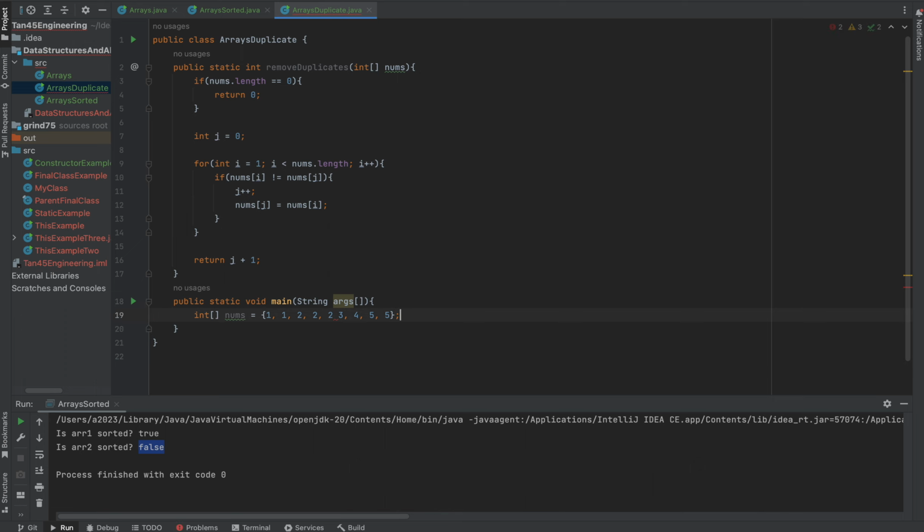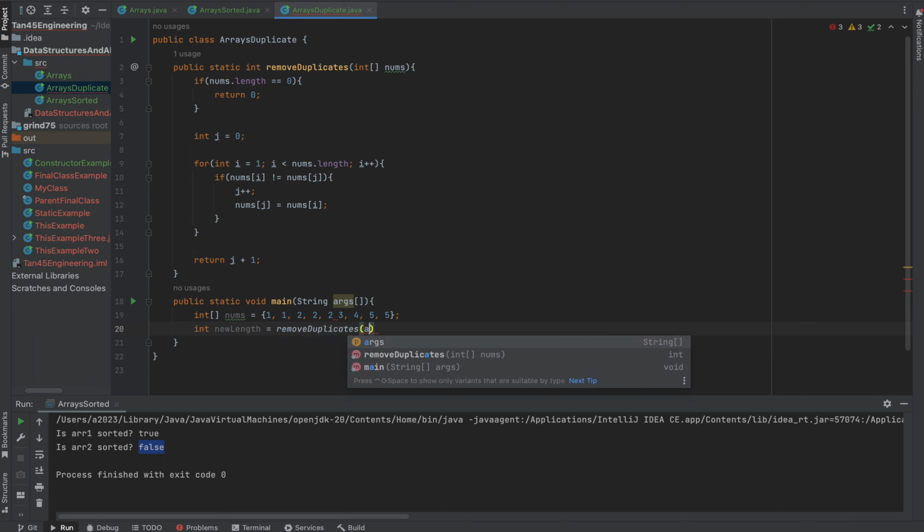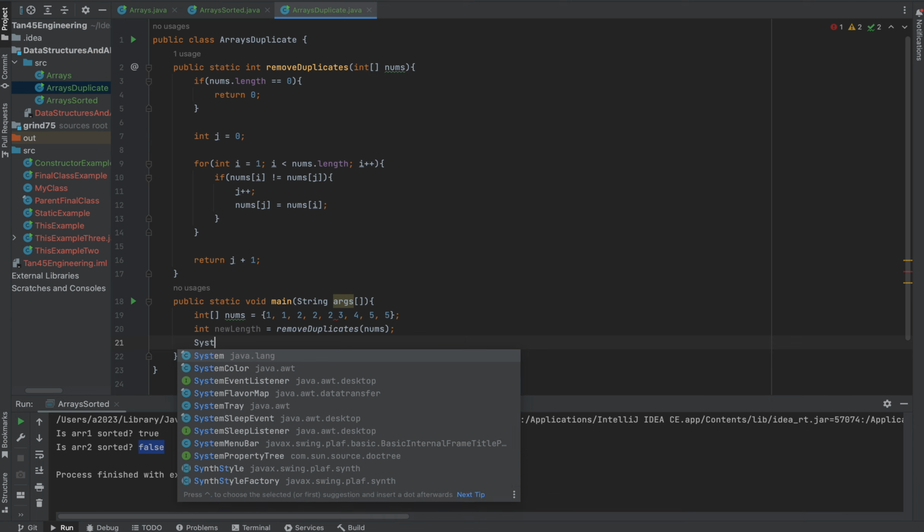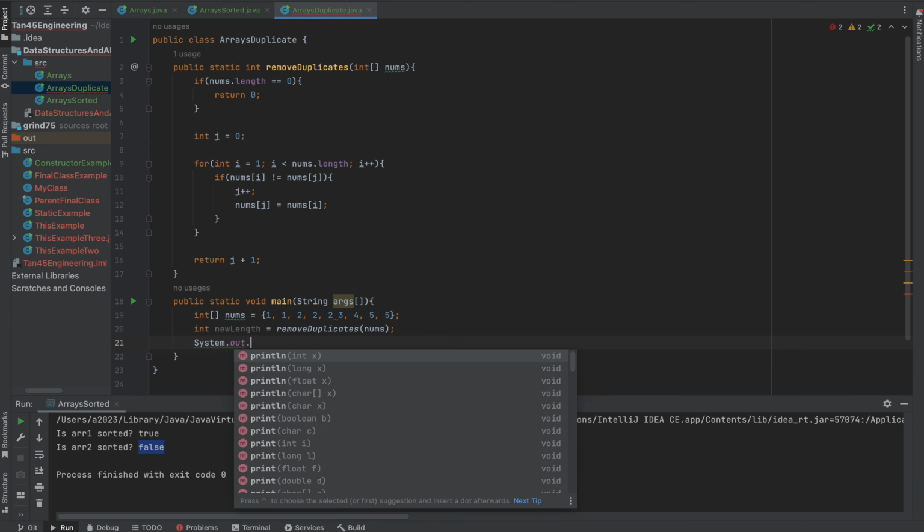Okay, now let's see. Since we are making the changes in the same array, we are not copying the array or creating another array, so changes will be in the same array. We'll just get a new length, so we'll say newLength is equal to removeDuplicates, pass the array, and then we can say System.out.println.